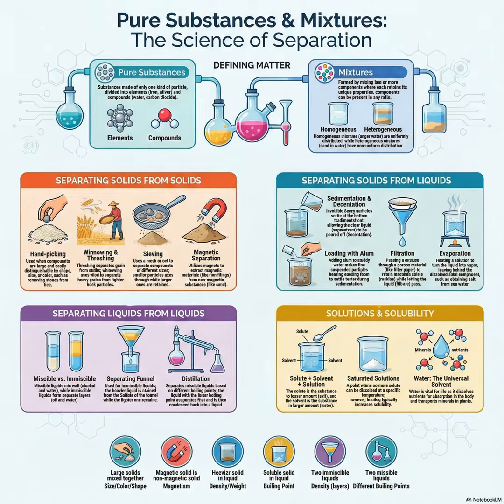Okay, let's move to section 5. Separating solids from liquids. Specifically solids that don't dissolve. Insoluble ones. So we are talking about muddy water or tea leaves in tea. The first method is sedimentation and decantation. Sedimentation is just letting gravity do the work. Let the mud settle to the bottom. It requires a lot of patience.